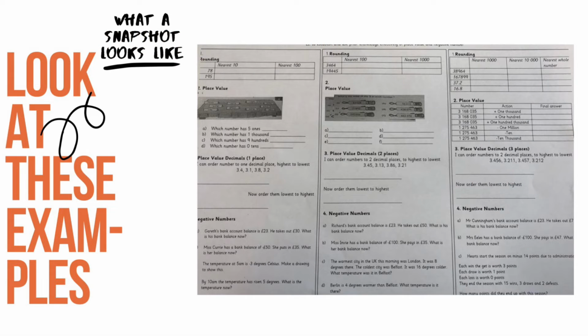This is an example snapshot from place value given to a primary 6 class. It's set up in 3 columns, so let me explain that. As it's a primary 6 level snapshot, there's a primary 5 level, which is on the left. In the middle is the primary 6 level questions, and on the right hand side is the primary 7 level questions. This would obviously change depending on what your year stage is.